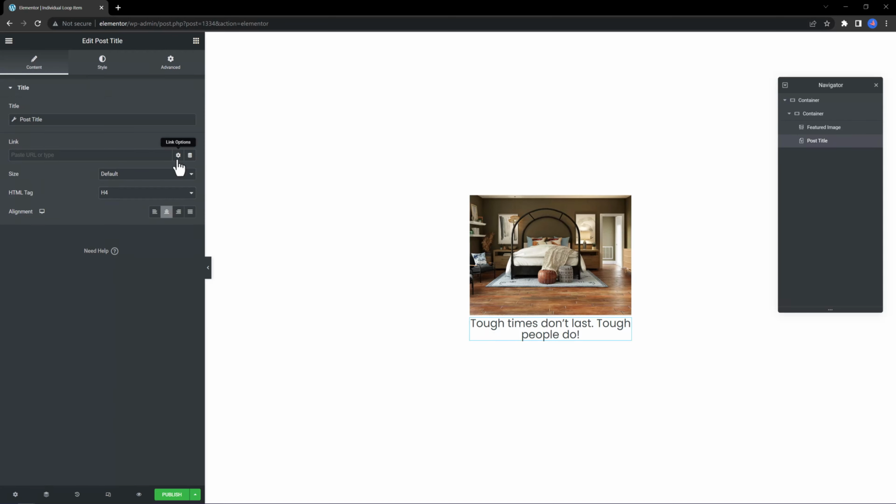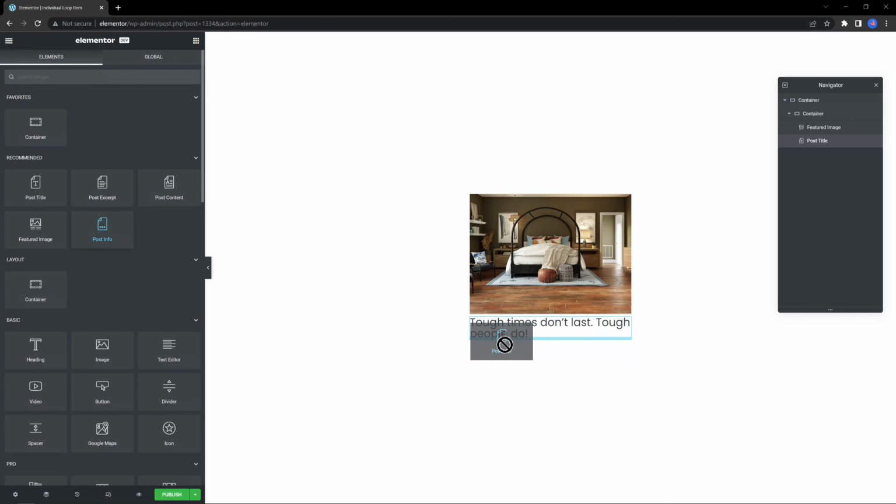Under the link options, you have this dynamic content icon. Click on it. This is Elementor's dynamic function, and it is what makes it possible to dynamically change the content depending on the page or post you are on. This is the dynamic data, meaning I can insert data from these fields based on various sources. For example, I want my blog title to be clickable, meaning anytime my user clicks on the title, it will open up the blog post. So from the long drop-down list, select Post URL.